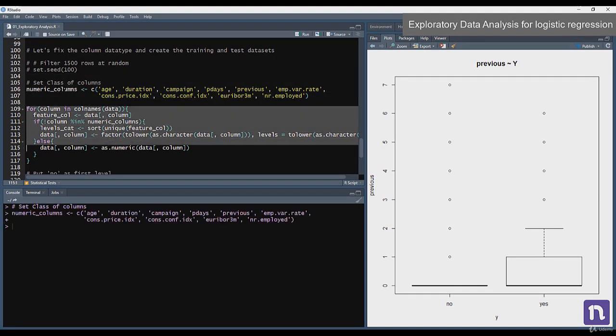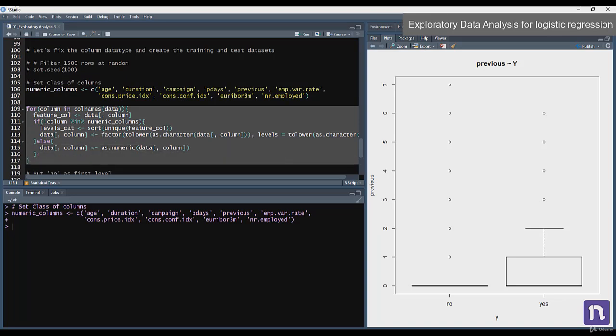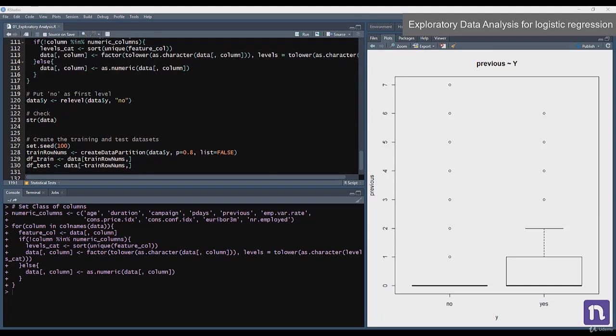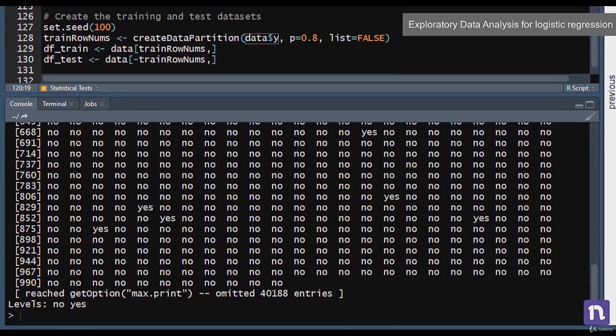These are all numeric variables. Although they are all numeric already, I'm going to explicitly convert them to numeric class. The y variable is a factor with no as the first level and yes as the second level.